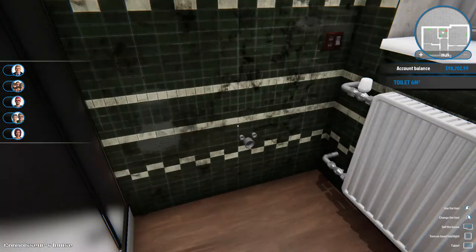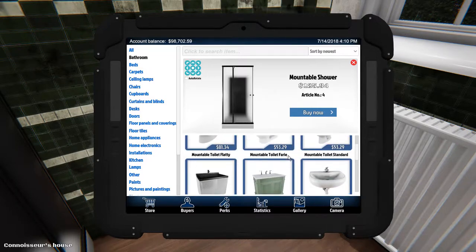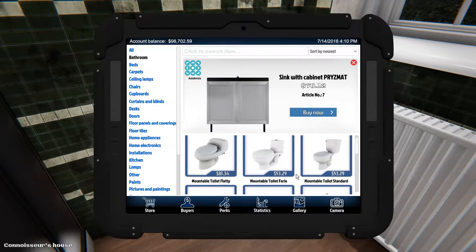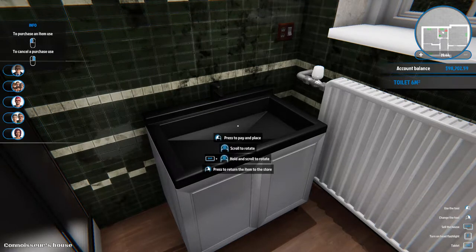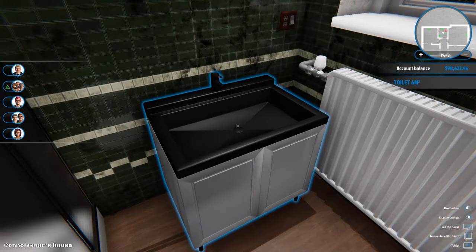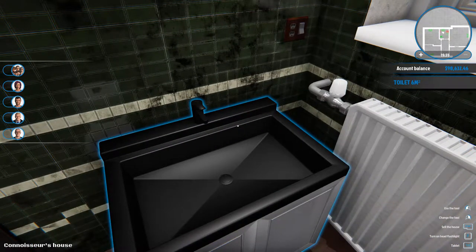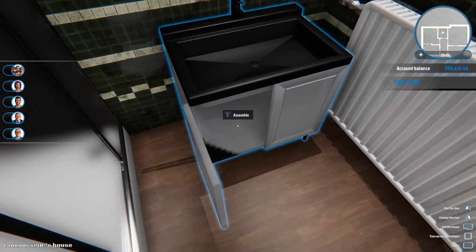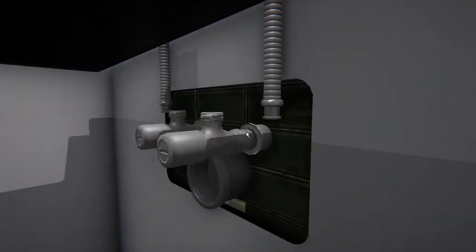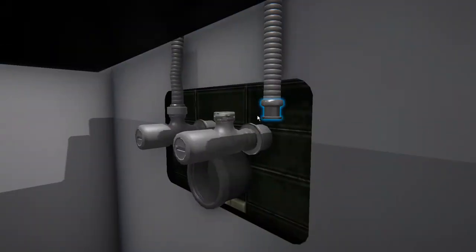Okay. So we need a sink. I guess just your basic sink. What if a cabinet would fit in here? No, that looks kind of weird. Besides, the guy don't like it. Went down to the bottom. It's too expensive. We're gonna put it in anyway. I'm sick of the same old, same old.